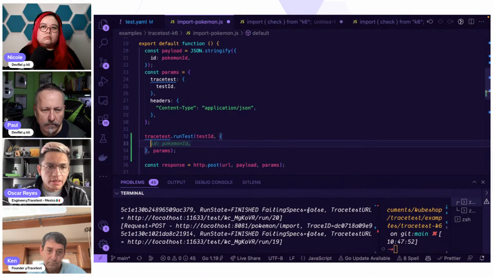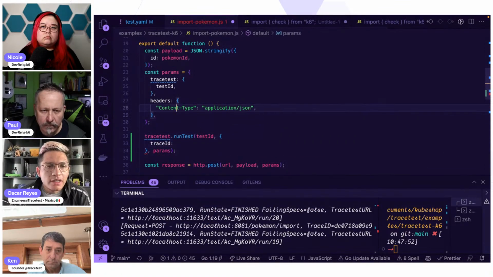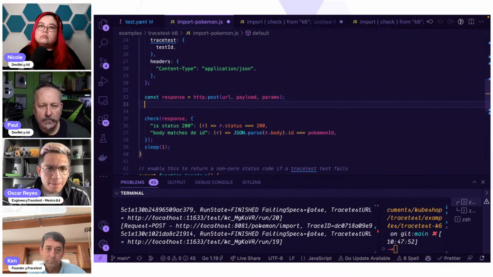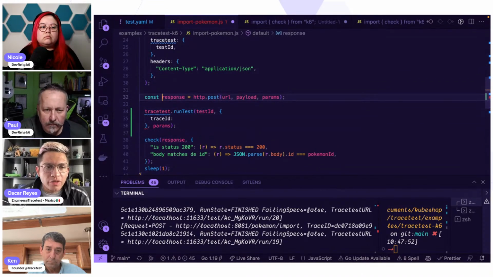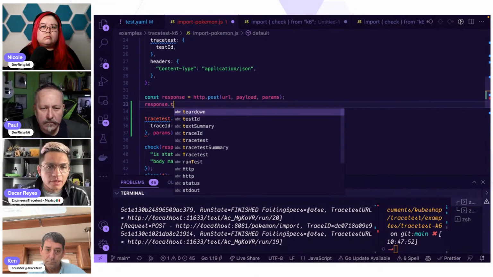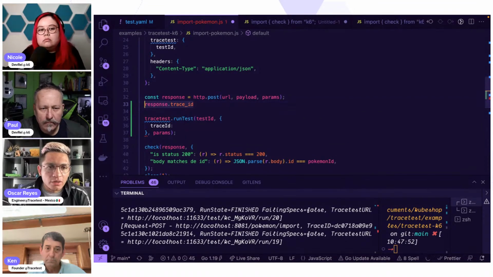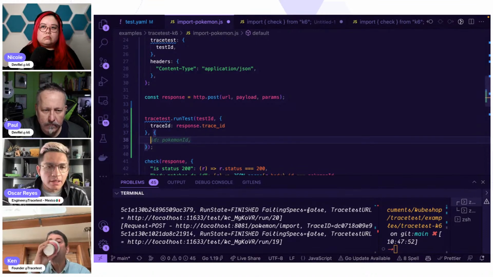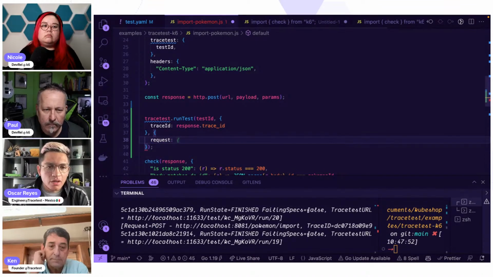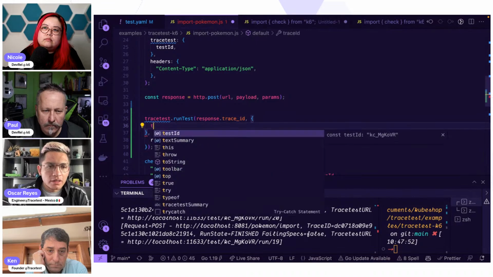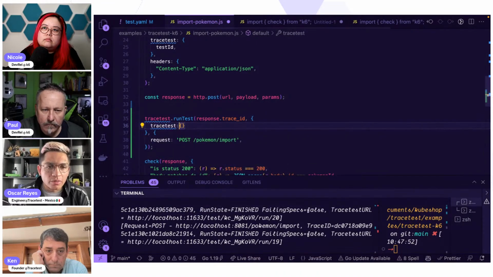For instance, you have to add the trace ID, and the HTTP library, as it is configured, is excellent to generate the traces. You can get the trace from the response. You can add the trace ID, and then from here you can add metadata like the request information. In that case, I think the trace ID goes here, and then we have the traces information over here.